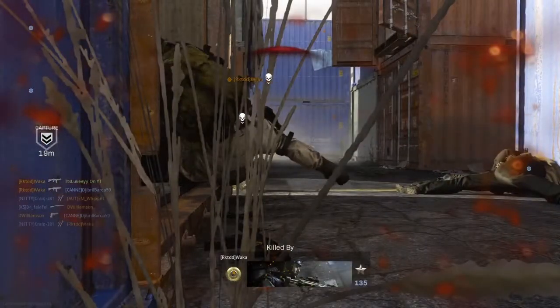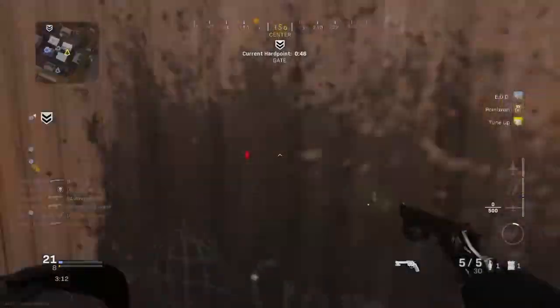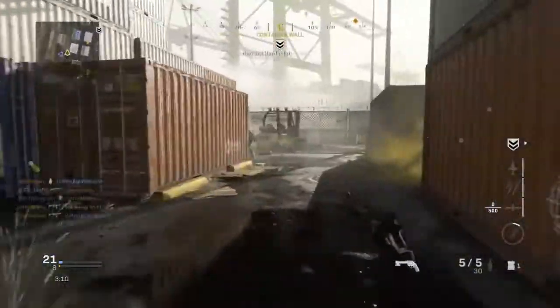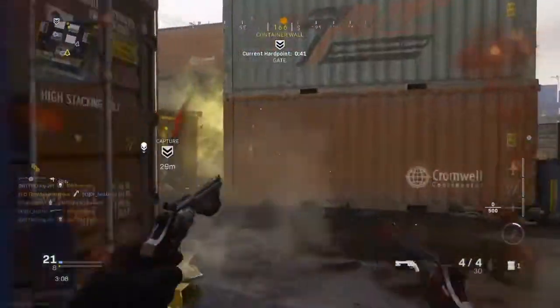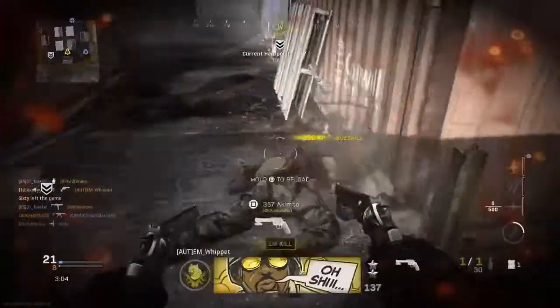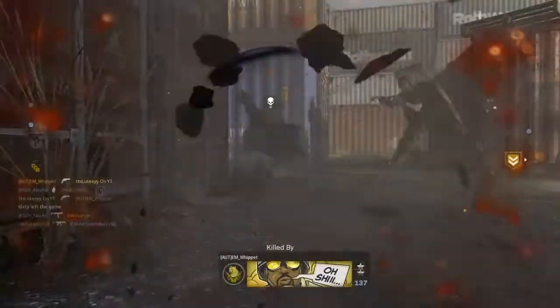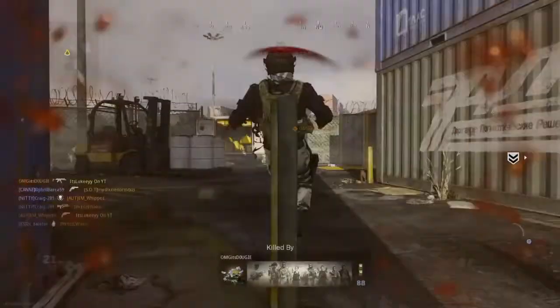Now on multiplayer, stopping power rounds are very easy to get. I recommend you guys just use tune-up, and tune-up is basically going to allow you to get your stopping power rounds pretty much every 30 seconds or so. You get them really quickly with tune-up, so I do recommend sticking that on if you are struggling to get them. So you're probably going to get them a couple times a game.